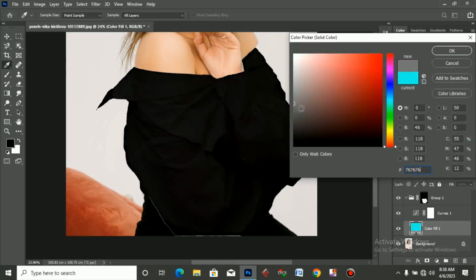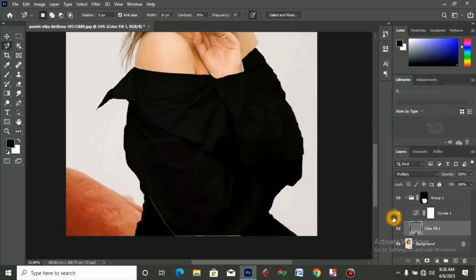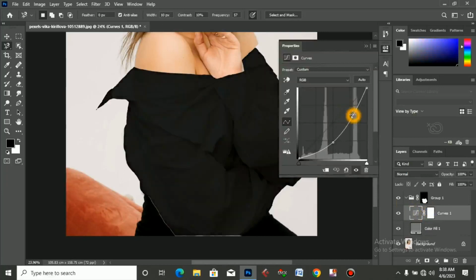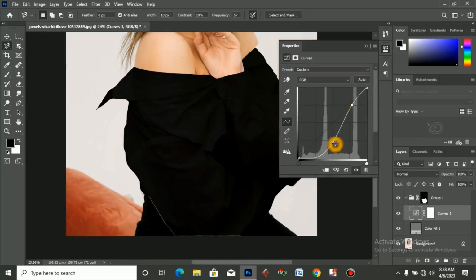Though it's dark, later we will still have to adjust it from the curve. So just click OK. We still adjust it here from the curve. We can do that quickly before we move to others. So let's just adjust it a bit to make it a bit brighter and more realistic.